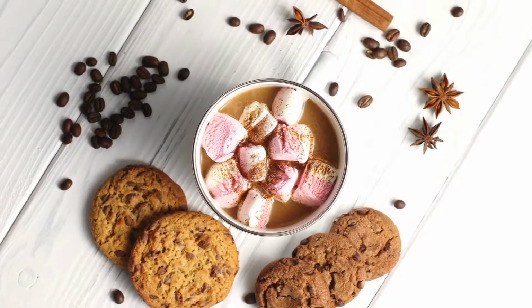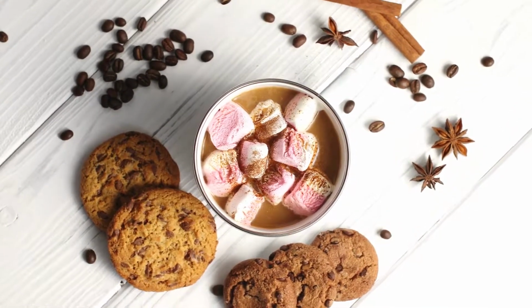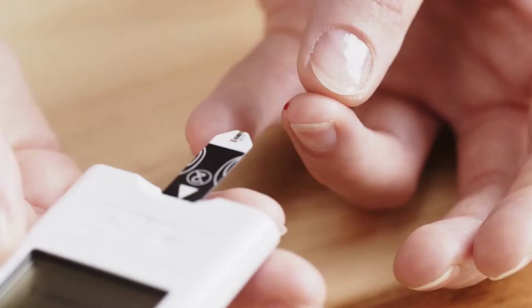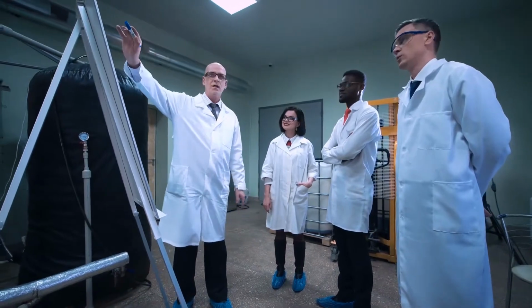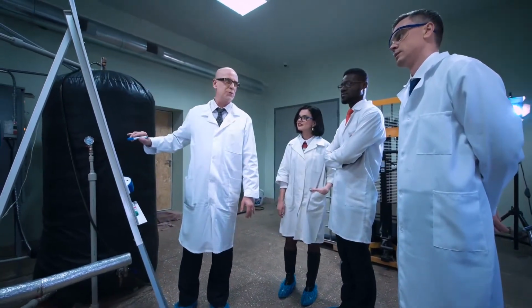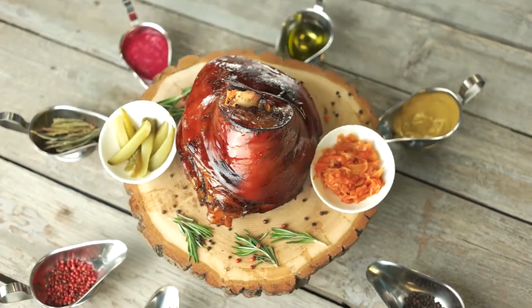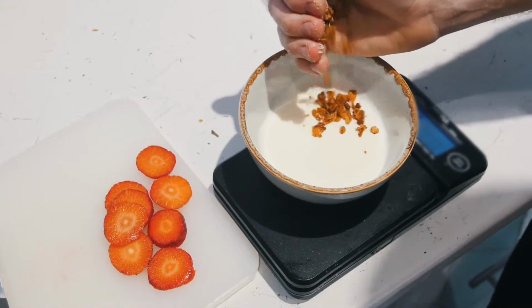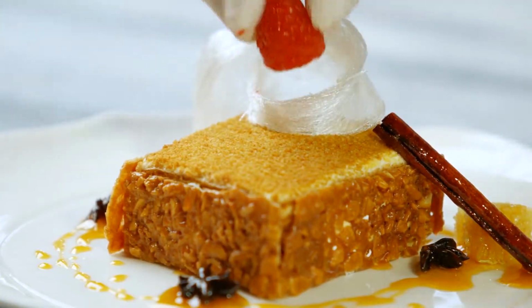Number 8. Cinnamon. The savory sweet spice cinnamon appears to increase insulin sensitivity, thereby helping to reduce blood sugar. The exact mechanism for how the sweet spice does this, as well as a recommended intake, is still being investigated, but most research points towards cinnamon's ability to aid in blood glucose control on a daily and long-term basis, and does not appear to have any potential side effects other than adding a little flavor. Try sprinkling a little on foods you are already eating, like oatmeal, yogurt, and nut butter.